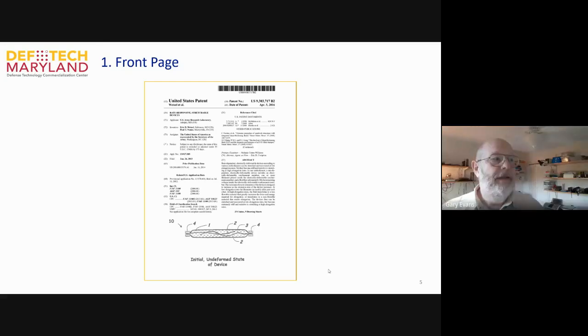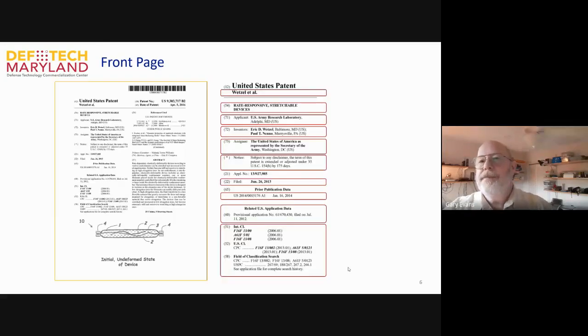So if we could go to the next slide, Kim. So on the left there, same page, front page of the patent. And what I've done is I've taken the left-hand column of text and I've just expanded it. It may be a little small on your screen, but I'm going to talk through it. And as I say, if you would like to do so, we can make a copy of the slides available after the session if you'd like to have them as a source of reference.